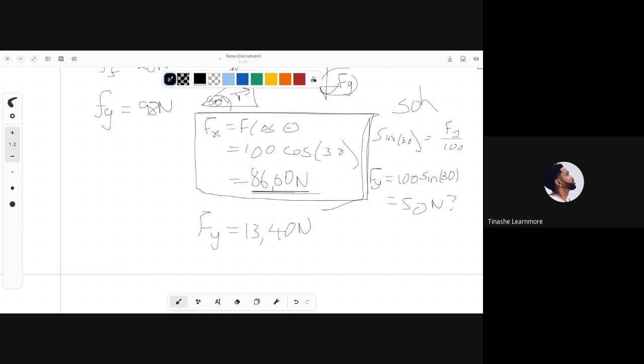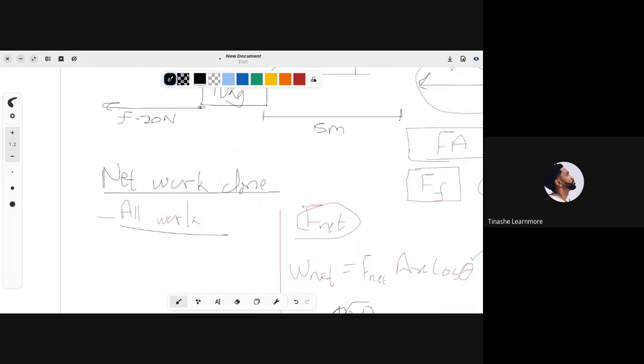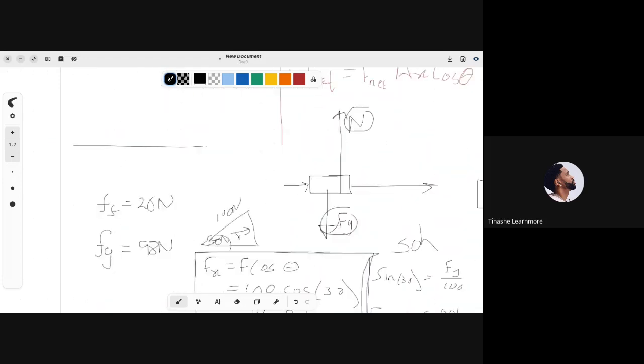I think to calculate the normal force, we have to say normal force plus Fy is equal to the Fg. Yes, 100%. That is the way to do it. One thing we know, I've mentioned this for quite a while: this box is on a surface, like so. Because it is on a surface, Fg is going down, and then we have these forces going up, like the normal force and the y component.